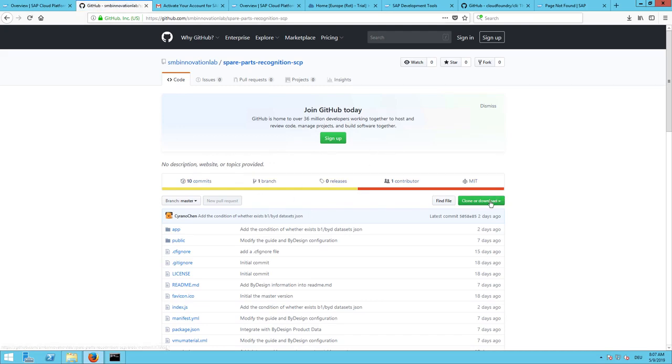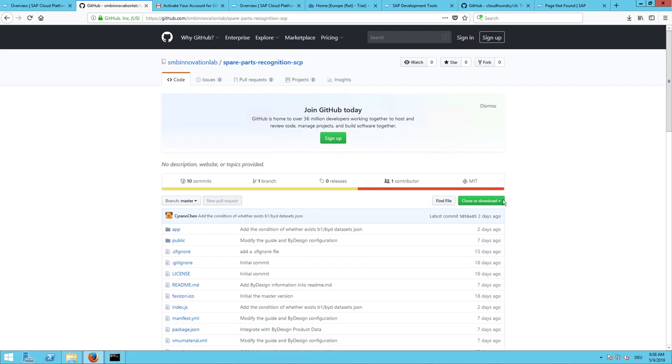And this code sample here will allow to read the item pictures from your Business One inventory master data and send your item pictures to SAP Leonardo for training. And then you can upload any picture and you will get back an item code if there's a match. And the idea is to provide you these basic functionalities to build your own intellectual property around it, your own solution, so to give you a head start.